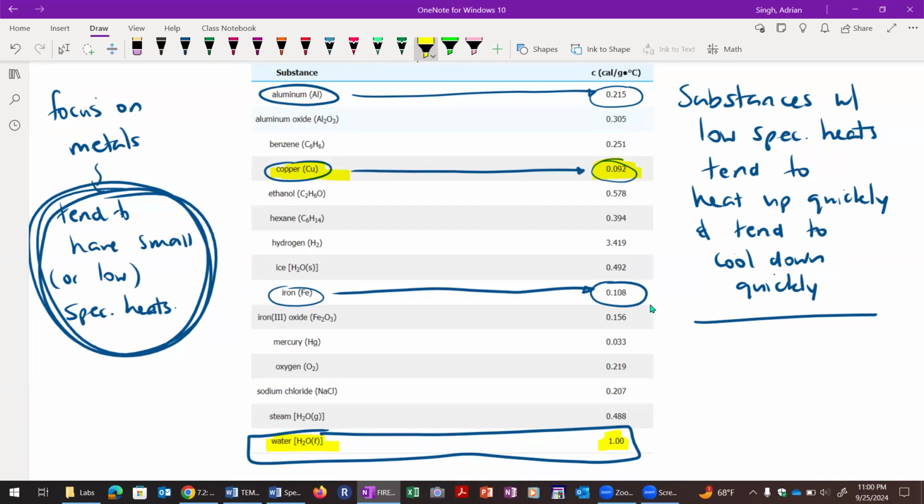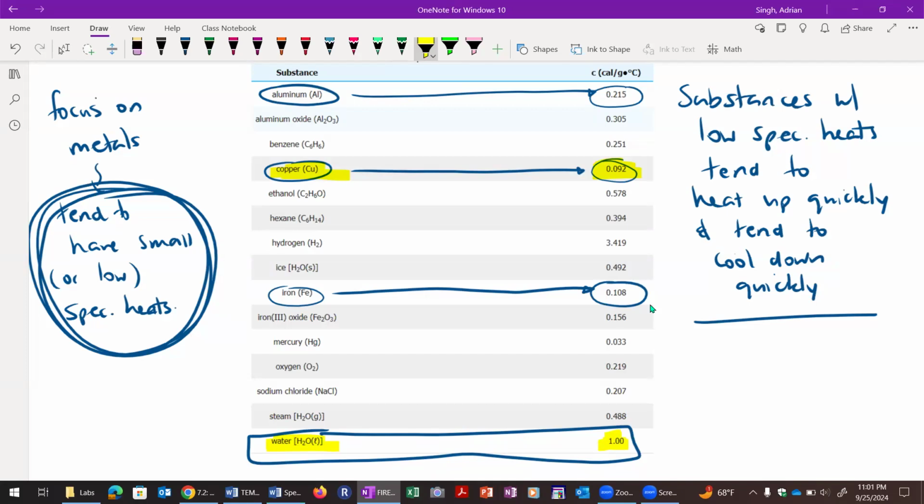Right. And if you can think about an application for that, well, where do you see copper things? Well, pots and pans at home, right? They tend to be metallic because they heat up very, very quickly. So they absorb the heat from the flame, and then they transfer that heat from the flame into the contents of the pot or the pan, so that's able to heat up very, very quickly. So there's a practical use for this as well, but also as you are exposed to fire and other things, just keep in mind that metals, and you know this from experience, will heat up very, very, very quickly.